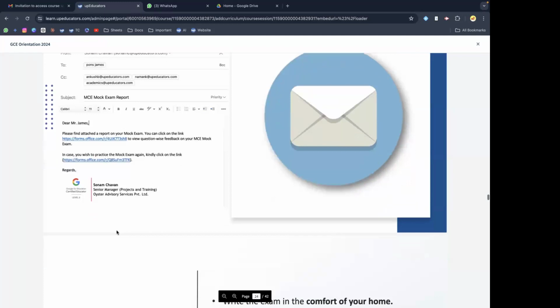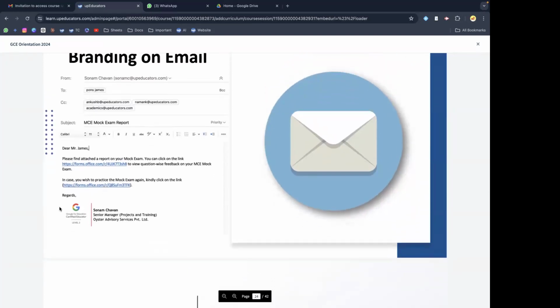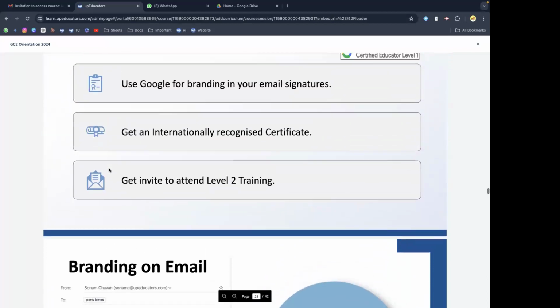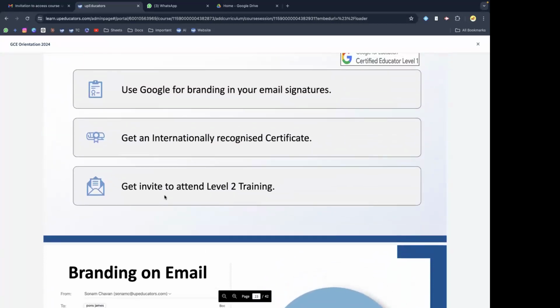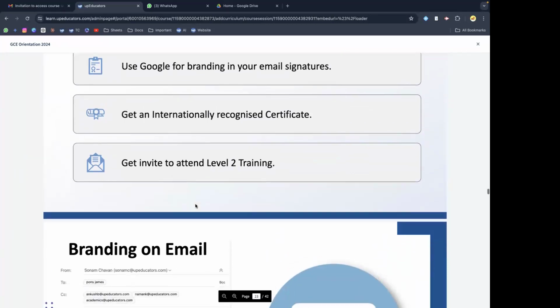Suppose you're submitting a resume. Someone might not open it or read everything, but they might see this badge, and they will say, okay, you are Google certified. So definitely it is going to give you an edge. If you're drafting an important mail, we will learn how you can add this as a signature when we do the Gmail topic. There we will see how you can use these badges as email signatures. Then of course, Google is an internationally recognized certificate. That is the best part here.